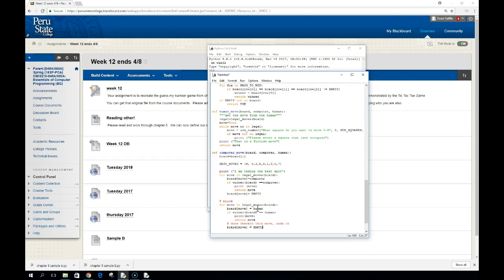So notice that difference. We're trying to see what value would let the humans win. If we find one, then that becomes our next move. That's what we're trying to do with that one.